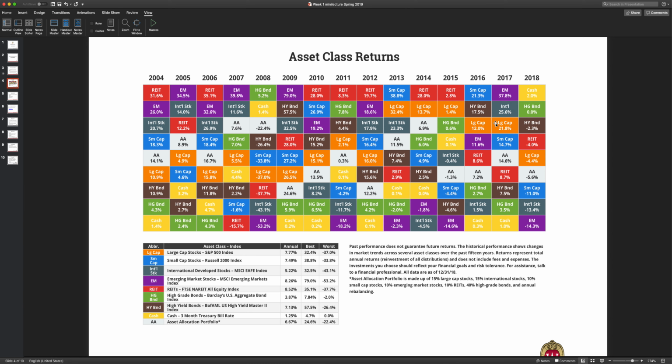And there's an index or listing of what each of these asset classes stands for. So the next in line, HG bonds, is high grade bonds, so not junk bonds, broke even. And then high yield bonds, which are technically a little riskier, weren't so high yield, negative 2.3%. REITs, that stands for Real Estate Investment Trust.